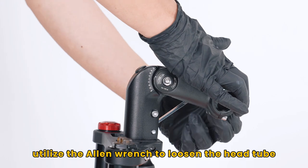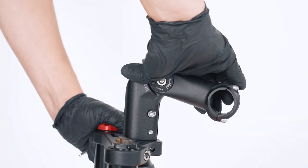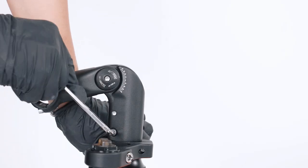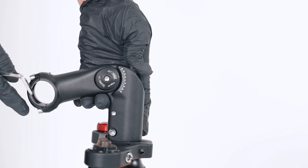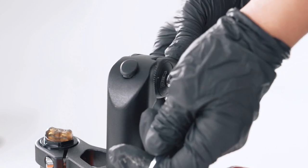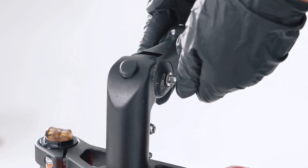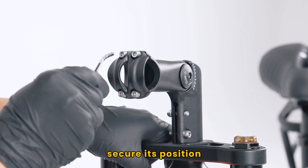In the initial step, utilize the Allen wrench to loosen the head tube and adjust the stem position. Next, loosen the four fixing screws with the Allen wrench, insert the brake handle, secure its position, and tighten the screws.